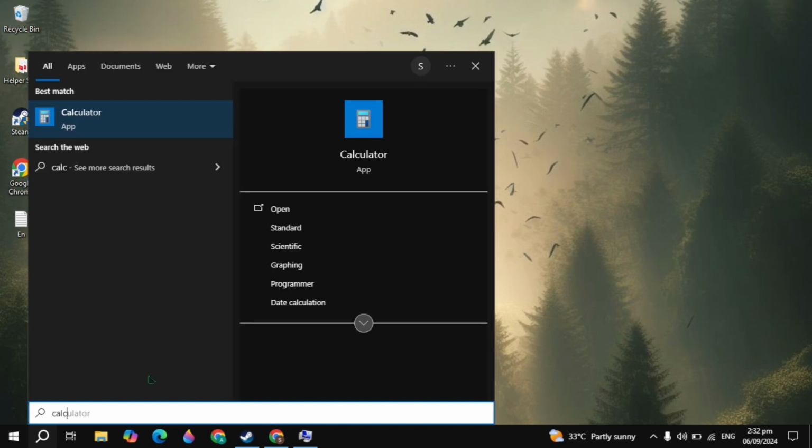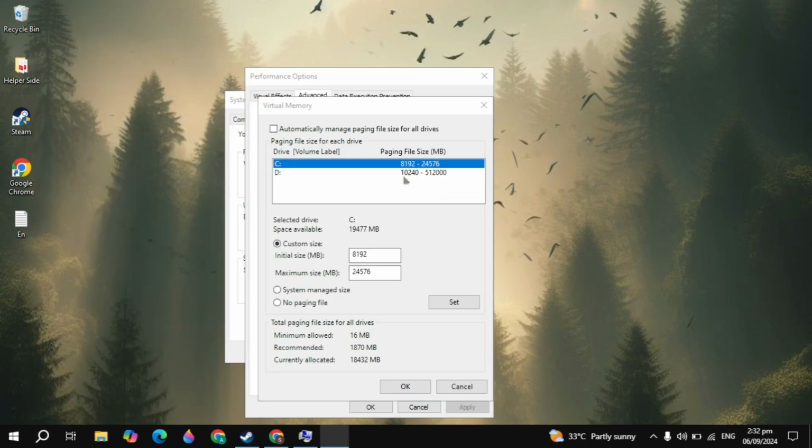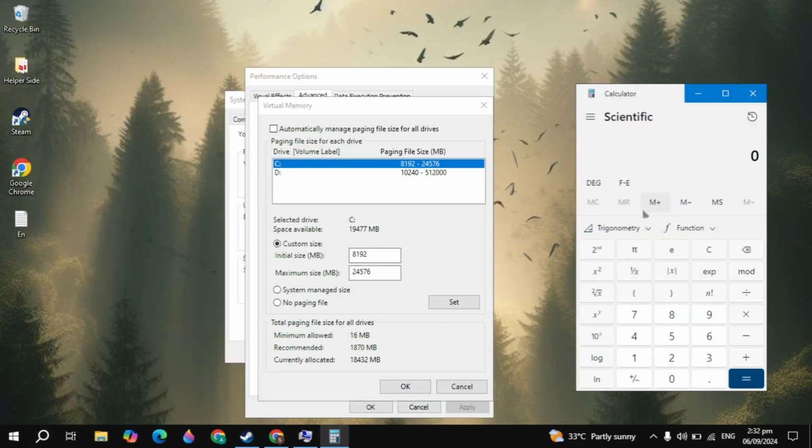Then go to the Windows search tab, type calculator and open it. Now if you have 8 GB of RAM, then you can multiply it with the constant value which is 1024. Just type this value in the initial size, as you can see I have already typed. Then you can multiply it with 3 and type this value in the maximum size. Now guys, your RAM is increased.